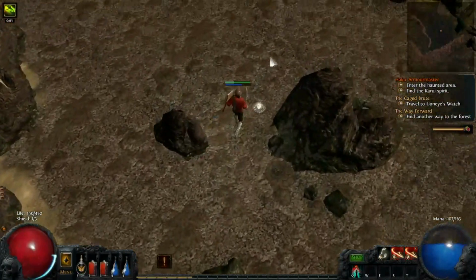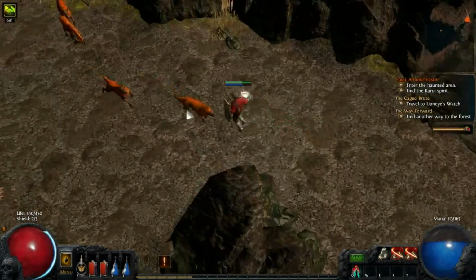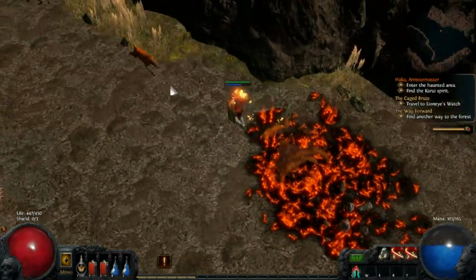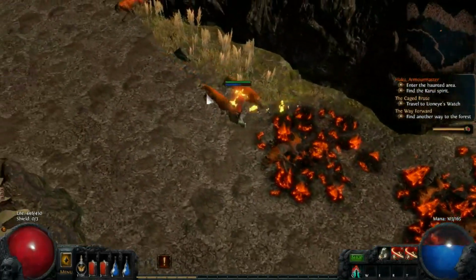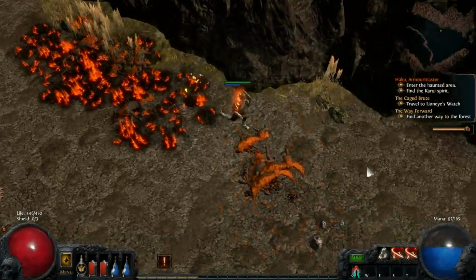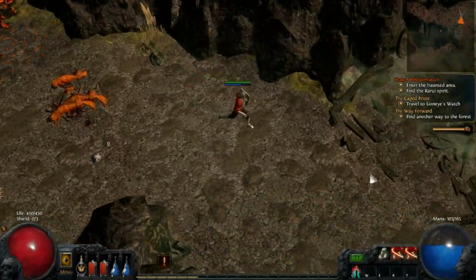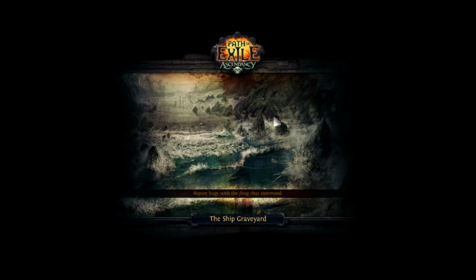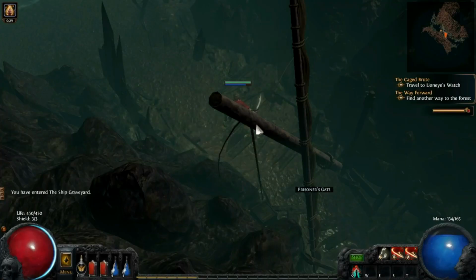Alright. Here we go. Let's take down these few more enemies here. Then we'll make our way to the ship graveyard. There we go. Alright, so I'll just make my way in here. And for the ship graveyard, well, actually, I'm not going to go over the ship graveyard in today's episode. We'll do that in the next episode. It'll be its own little episode thing.